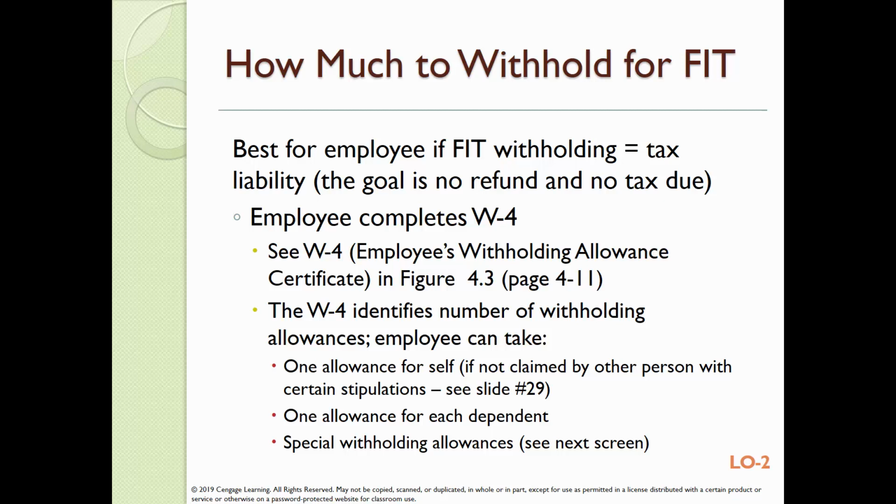And then there's some special withholding allowances. Most students, if you don't have kids, you're either 0 or 1. And if you've got a bunch of W-2s, which does describe students too, they have maybe 2, 3, 4 different jobs over the course of a year. If they put 1 on all of them, a lot of times they'll end up owing at the end of the year. Okay, the other thing is that you're responsible for choosing what makes the best sense for you.